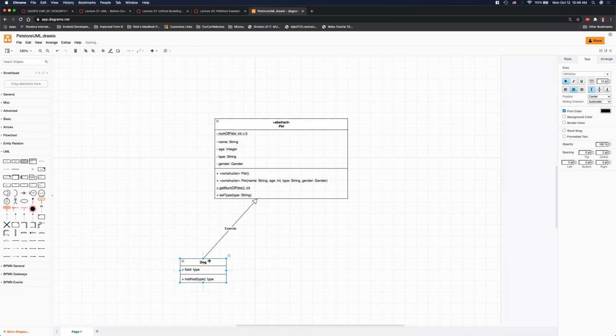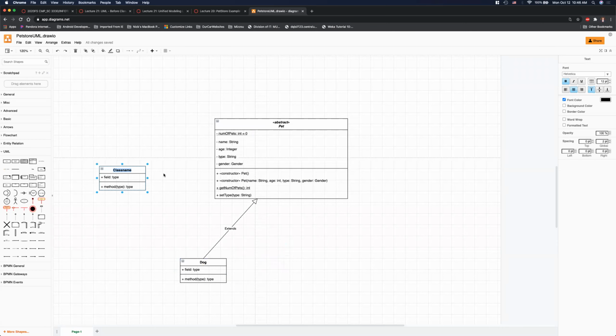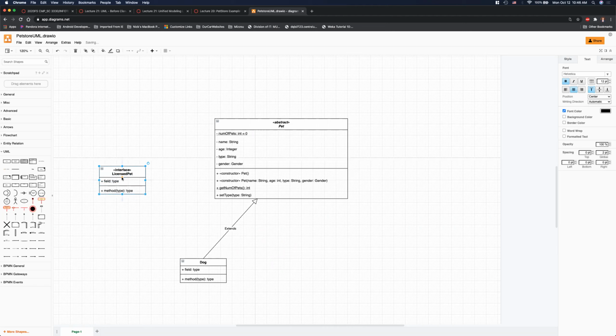Dog also implements licensed pet. So let's say I had an interface over here. Let's say I call it licensed pet. Remember, an interface has the interface annotation. Okay, so write it in there, do the little orange deal, bring it down, and then you'll look for the one that's called implementation, bring it over.